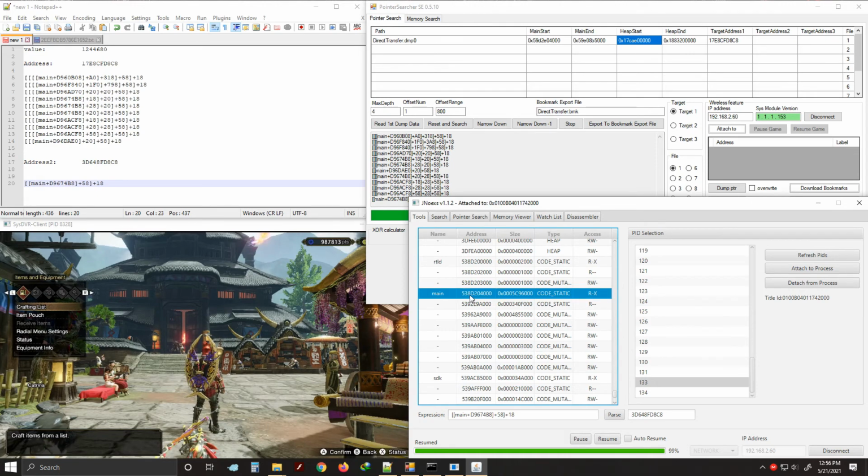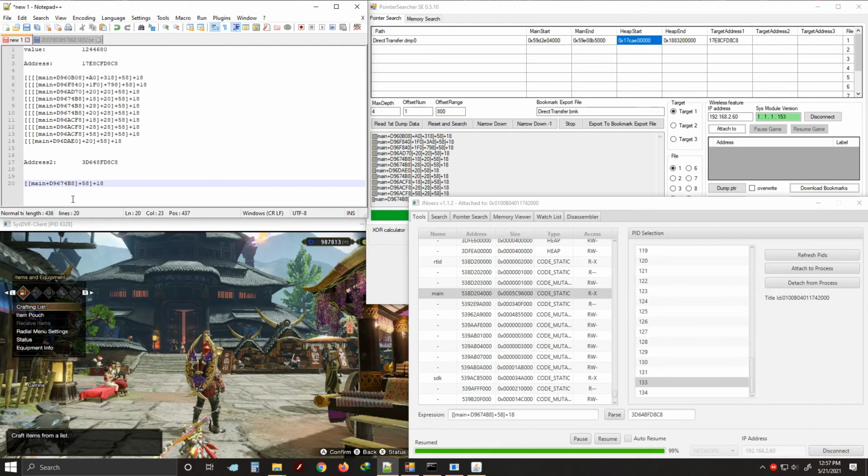We know that the memory address is going to start here, right? So what we do is we take this value, which technically has a 0 in front of it, but it's hidden because we don't want it. But you'll see that here when we start working on the cheats. This starting address is based on a 0 value at the start.